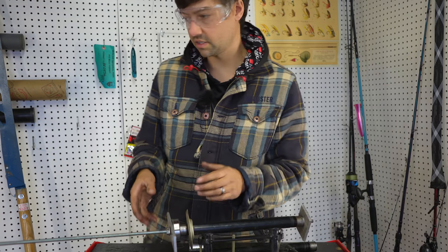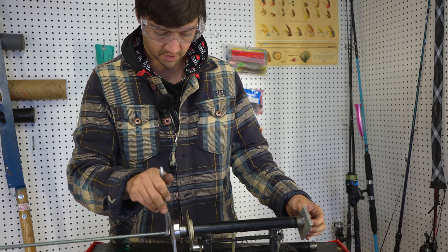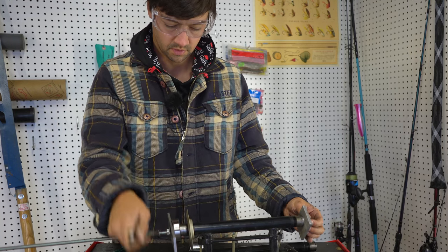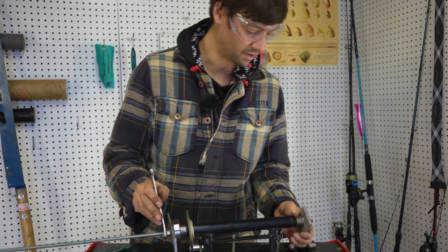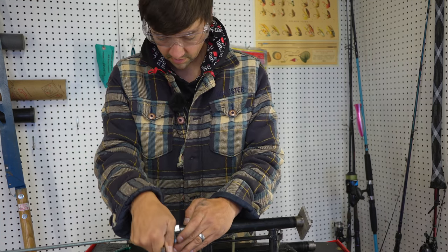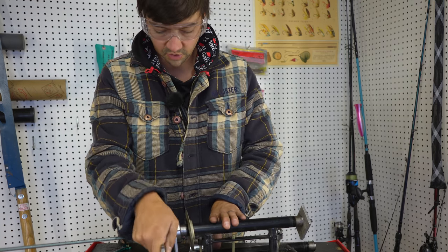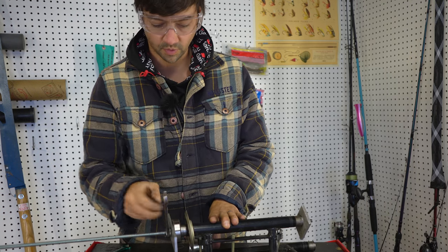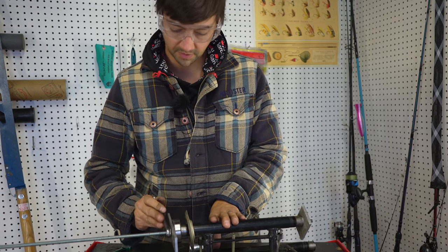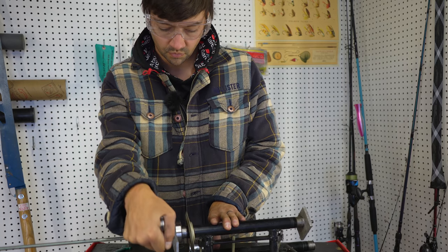And we're just gonna get that started. Ratchet to get that started on there. And what we're doing is we're just pulling these two things together here by not hurting anything. So if you do have a little ball peen hammer just to square these things up, that'd be helpful as well. But most of the time they've been going on perfectly straight for me. So this one's going on nice and easy.